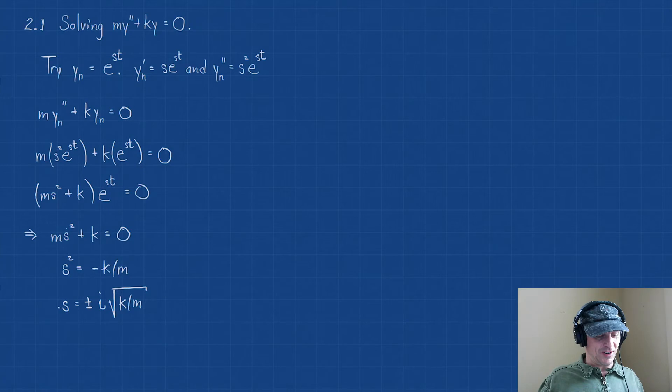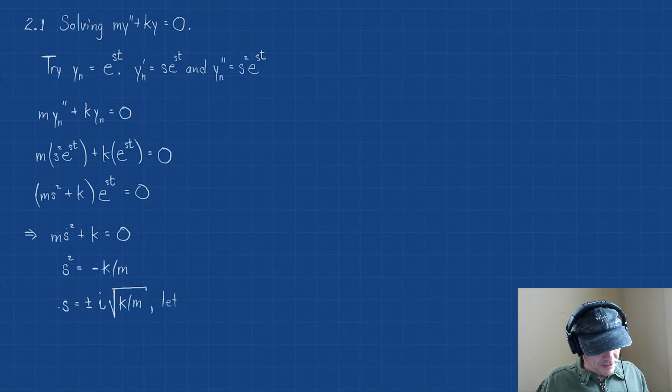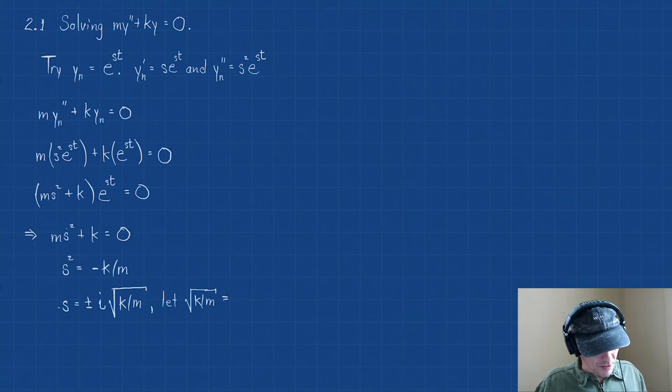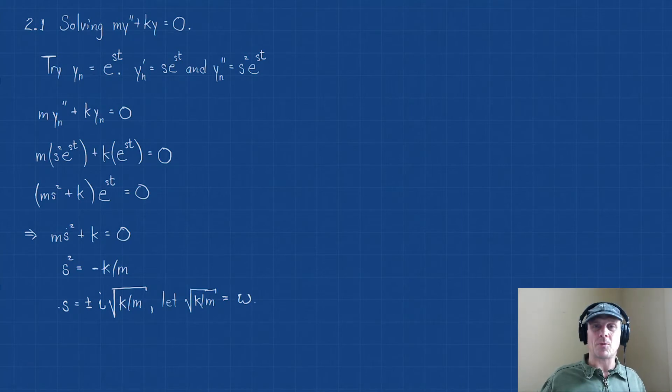Now, that might be that this is actually a great solution. And for reasons we're going to discover in a little bit, we're going to be rewriting our equation based on this discovery. Instead of writing the square root of k over m, because that's a lot to write, how about this? We're just going to let √(k/m) equal a letter we've used before, we're going to use the Greek letter omega. It looks like a w, it's kind of bent in, but it's an omega.